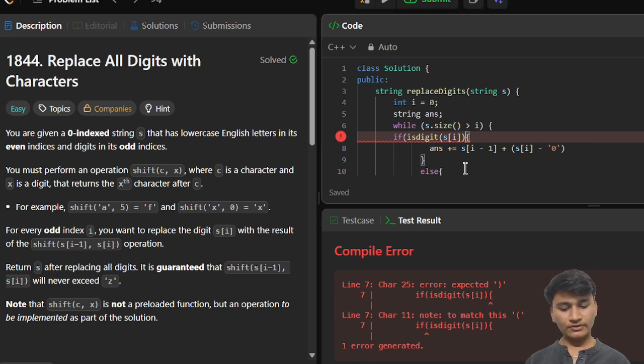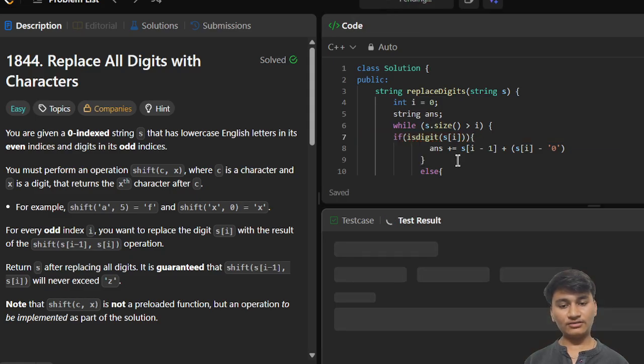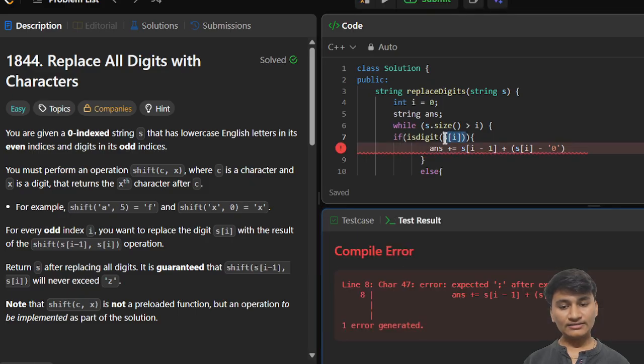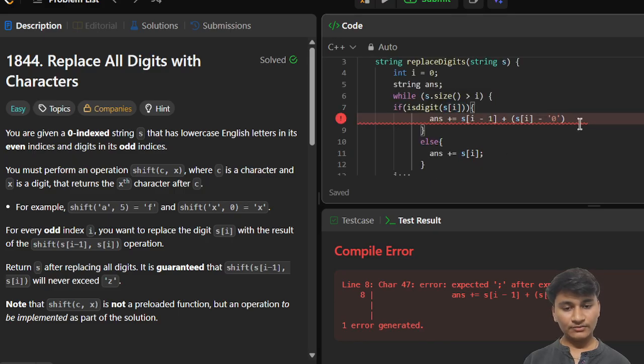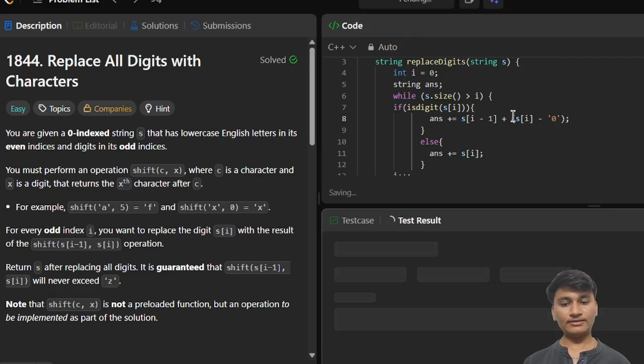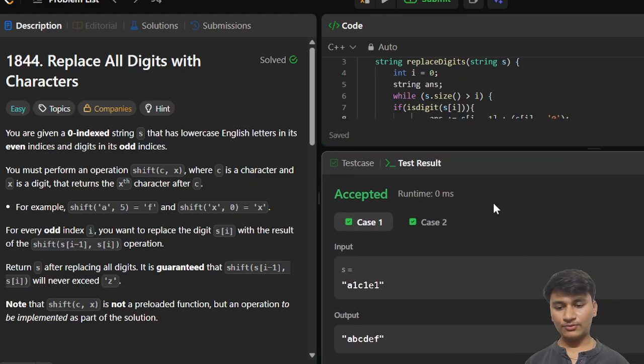Okay, so this closing bracket was for isdigit, and another bracket is for our if condition. I forgot to end this condition. Let's try to run this again and hopefully this time both the example cases are accepted.